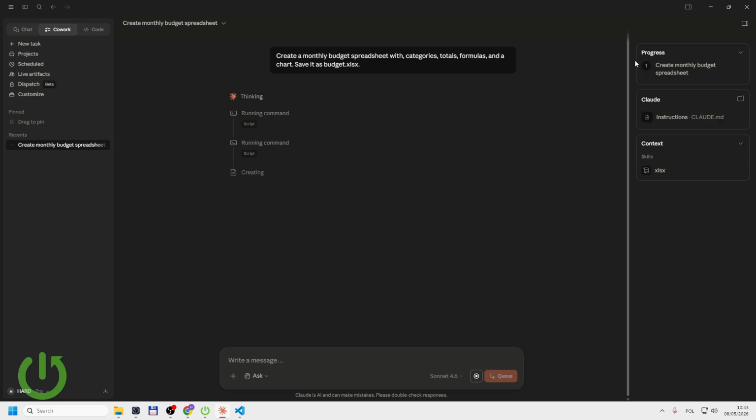If the task is finished, it will be crossed, and this one circle will be in blue color, if I remember correctly. So we are waiting, we are creating the file.